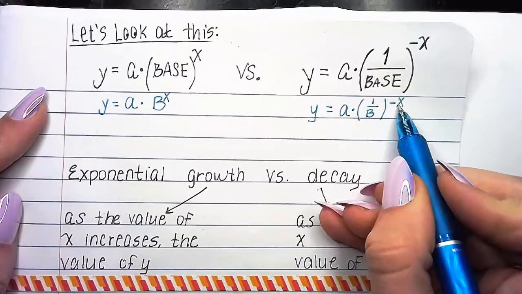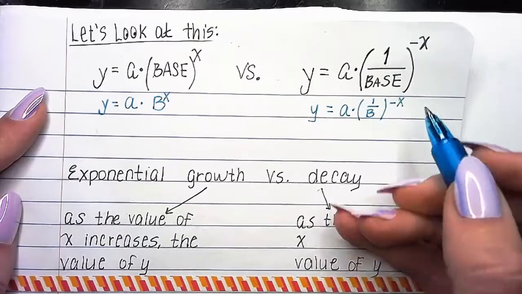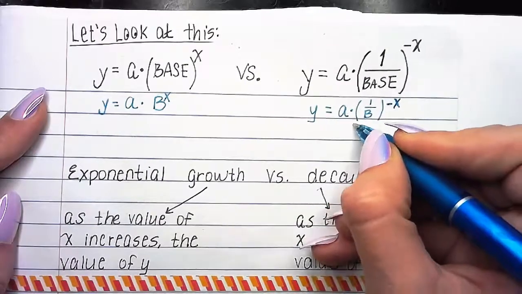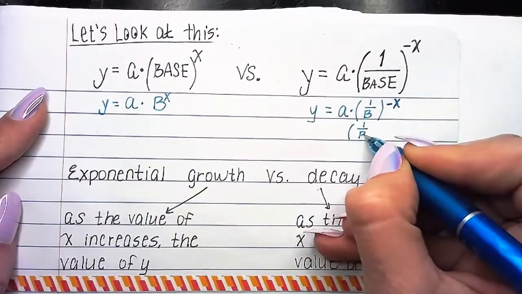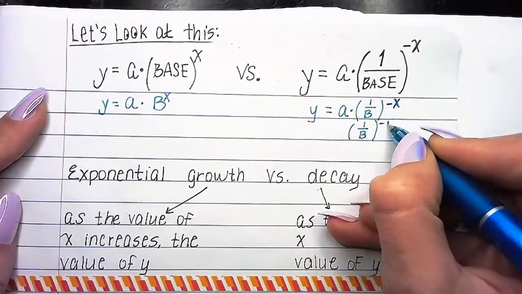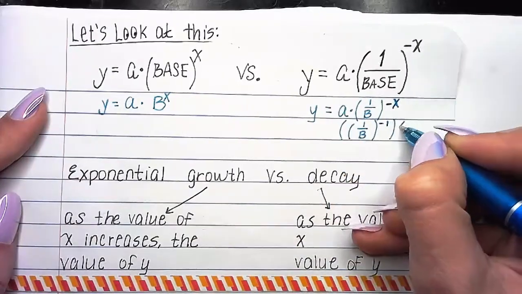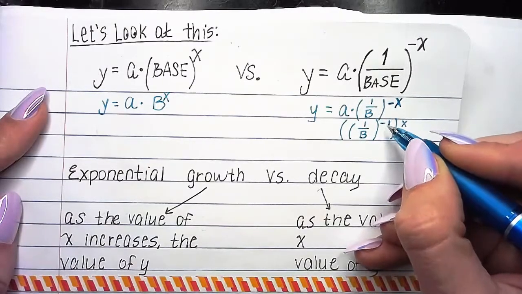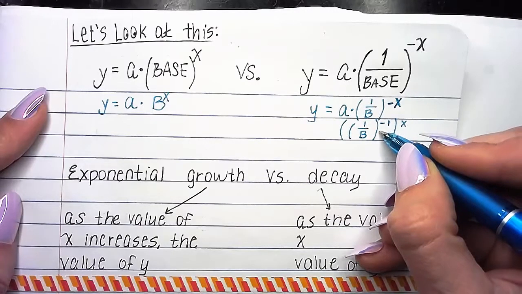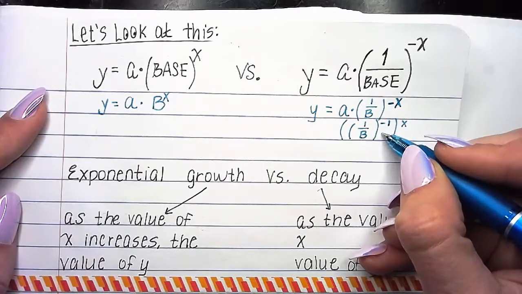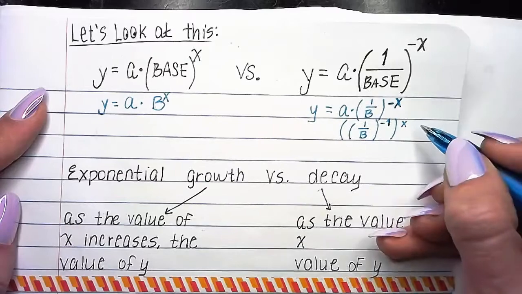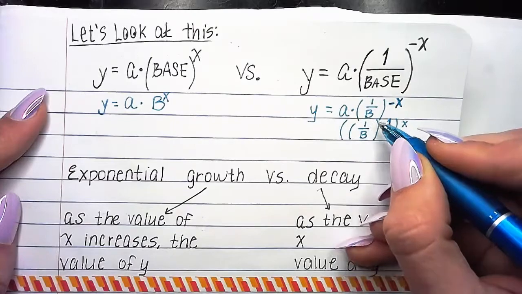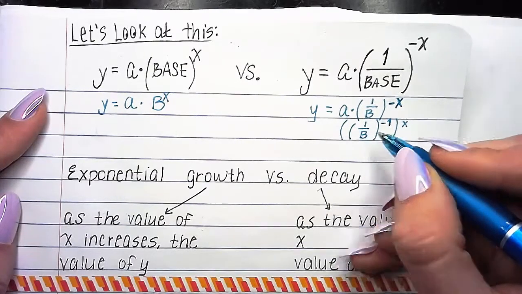What do we say happens when we have a negative exponent? There's a few things we can pay attention to. Negative x as an exponent is actually the same as 1 over b to the negative first power raised to the x. Now, negative first power, what happened when we raised things to the negative first power? What was 2 to the negative first? What was 3 to the negative first? What happened? If you said that this flipped over, you were right. It really makes it 1 to the negative first over b to the negative first.